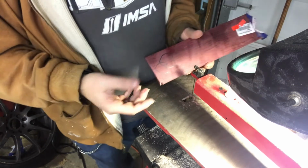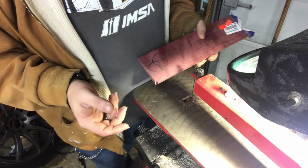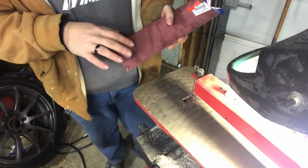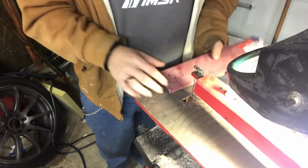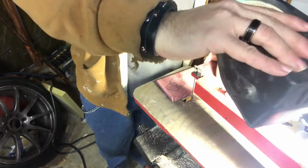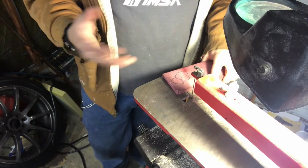Alright, we found a different blade, and we're gonna try freehanding a design and see how this goes. I kind of put somewhat like how I want it to look on here, and we're going to run it through the saw and see what we can do. I'm not expecting a miracle here now, guys. I'm just expecting to get something done.